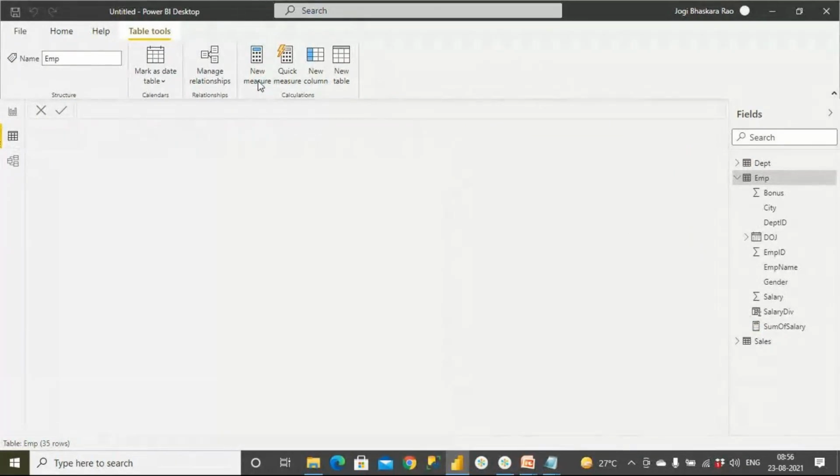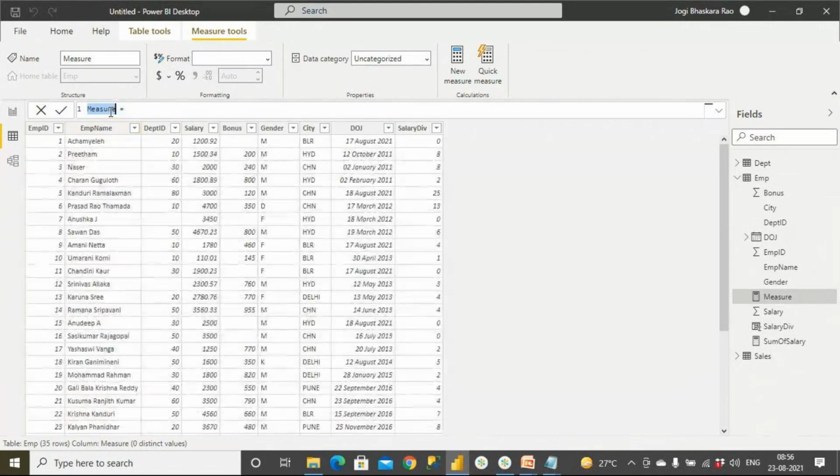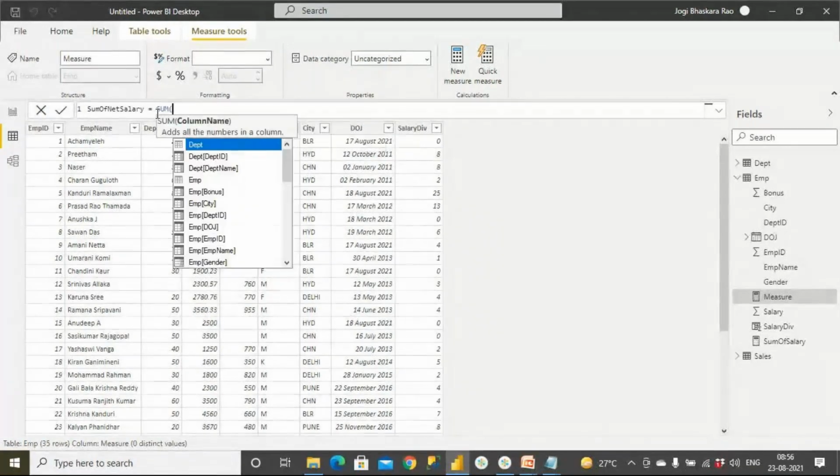Okay, let me go to measure and I want to simply sum. So I'll say sum of net salary. We don't have a net salary column. But what we need to do? We need to use a sum function. When I go in for a sum function, it is telling me only one column name you can use. So I can use either the salary column or the bonus column, or I can use the net salary column, but the net salary column is deleted. But how do I achieve salary plus bonus and its sum?